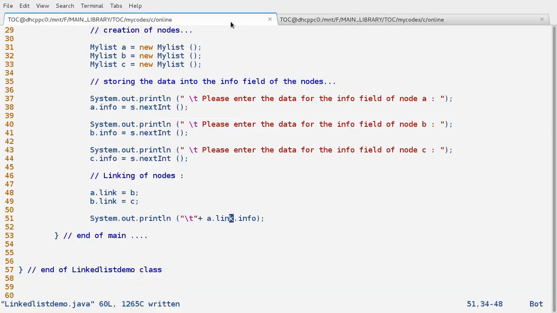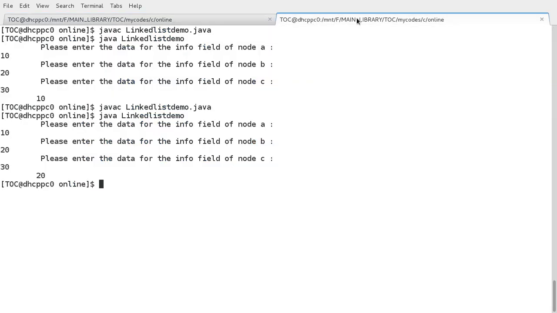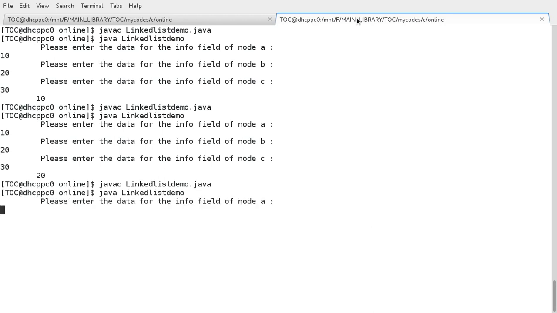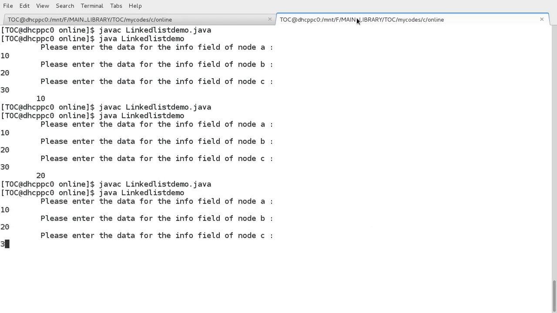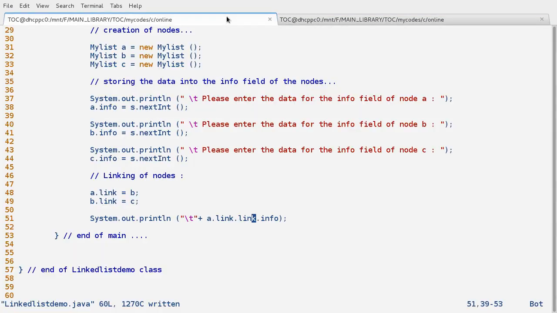It's printing 20. And now a dot link dot link dot info, what does it give? 30. So definitely all the nodes have been linked. Now we can use any loop, iterate over, and print all the contents.